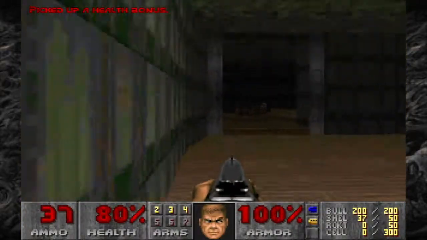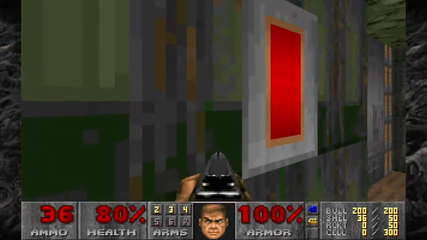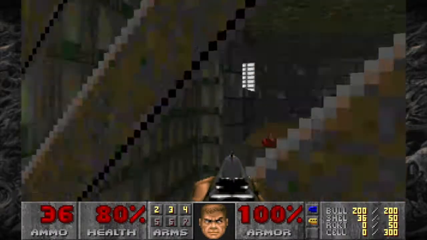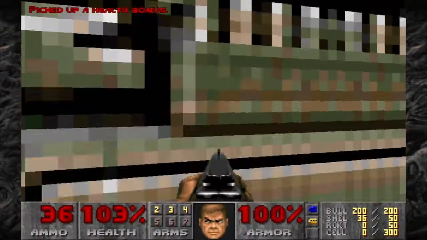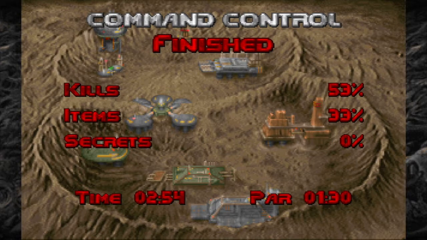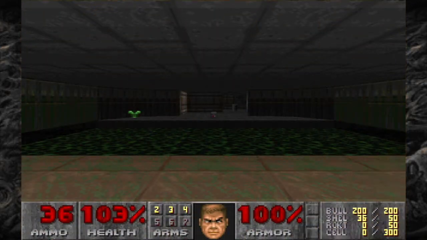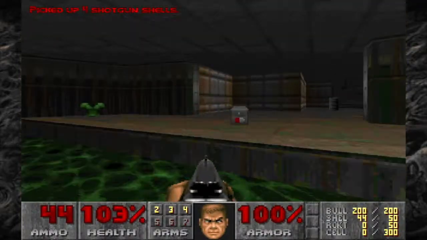Give me that old yeller. What did I just push? Okay, I created some kind of platform, and these dudes are going nuts. Those dudes were going nuts, but I just want out. So, goodbye. Command control finished, boom! Phobos Lab. Phobos, the larger of Mars's two moons, is still pretty damn small. This has been Space Facts with Jesse.